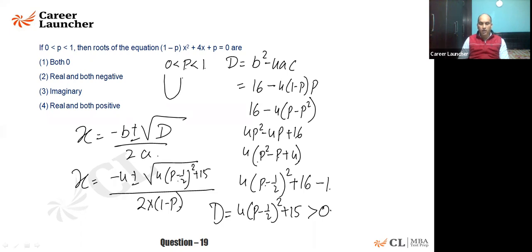Okay, now you know. Just give me a few more minutes. When you put p as 0, it is coming out to be 1 plus 15, which is 16. But p cannot be 0, so it will be less than root 16. Less than root 16 means it is less than 4. So minus 4 minus this will be negative. If it is minus 4 plus a value which is less than 4, then also it is coming out negative. In both cases it gives you real roots, and both are negative roots.